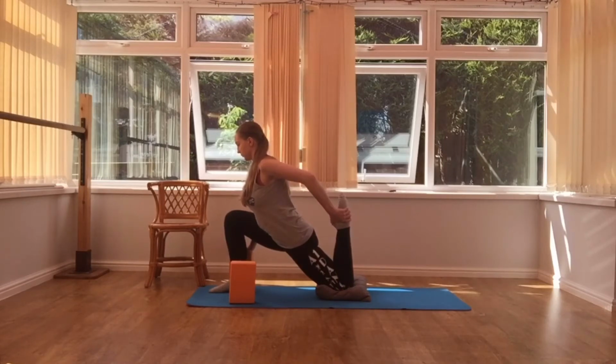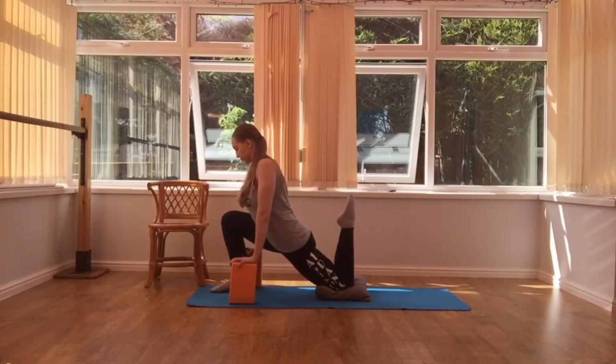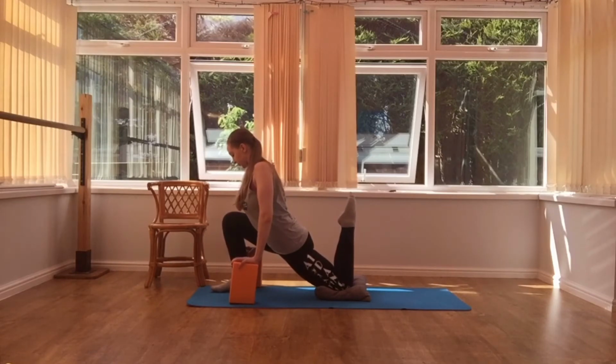Making sure our knee doesn't go past our toe on the front foot. And remembering to relax and breathe through all of our stretches.